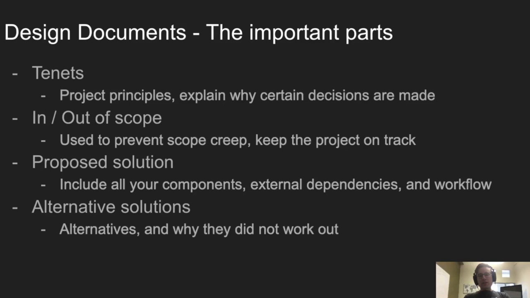There are many components that go into a design document — I'll have a link to a template at the end of these slides — but here are four pieces that stand out to me the most. The first are tenets. These are your project's principles which explain why certain decisions are made. Your tenets will stand independently of each other and have one main idea which is clear and memorable. For example, with AWSCore, a few of these were: making using AWS and Julia easy for the user, using automation and code generation as much as possible, and creating a simple and straightforward systems design.